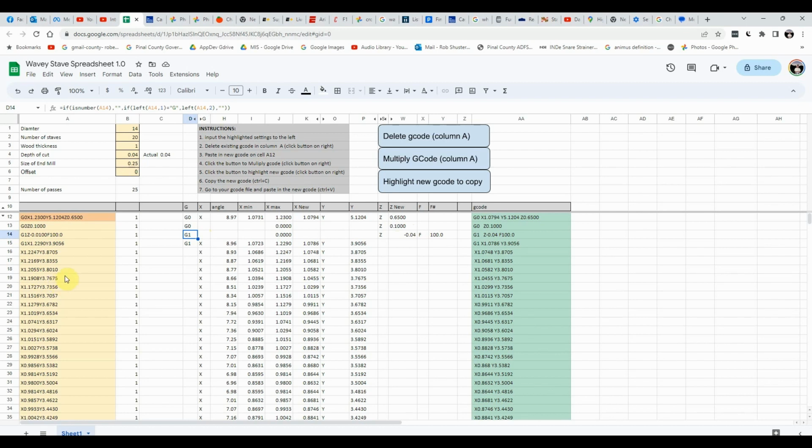I mentioned before, we don't want to work with the curves. You saw me change the point to point to point. That would be G2 or G3, work with curves. Working those formulas was too much for my brain to handle and too much for me to program this, so that's why I went point to point. It makes a lot more lines of G-code, but I don't care. The computer worries about that. It's not for me to worry about.